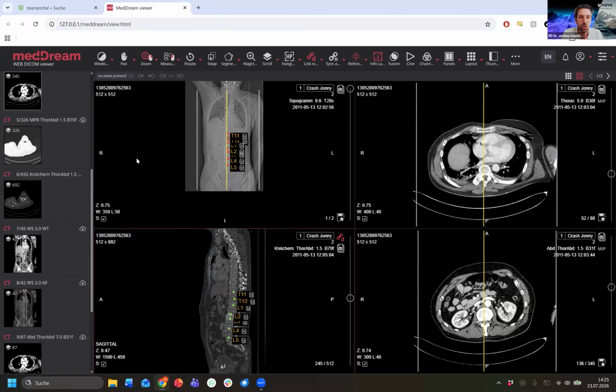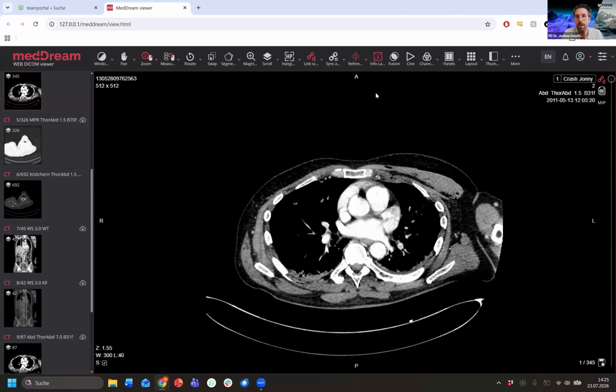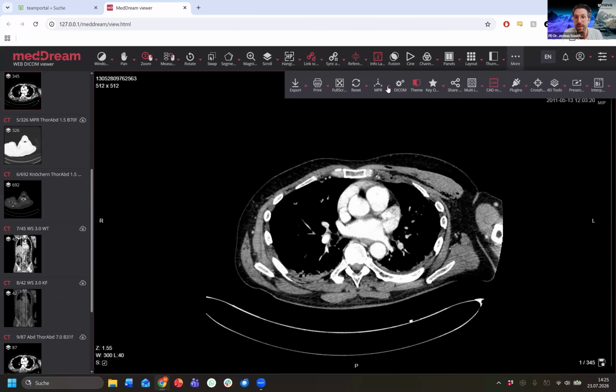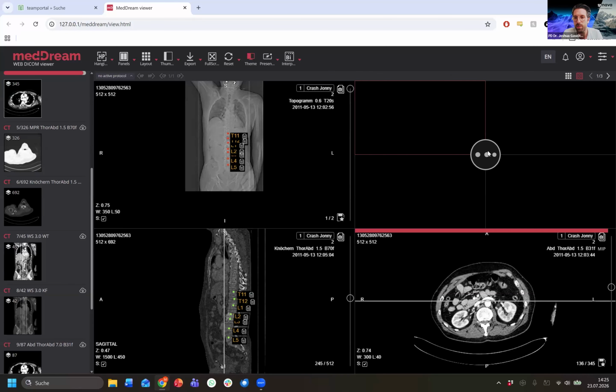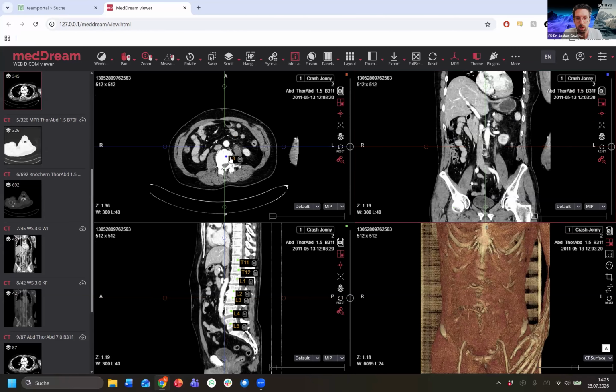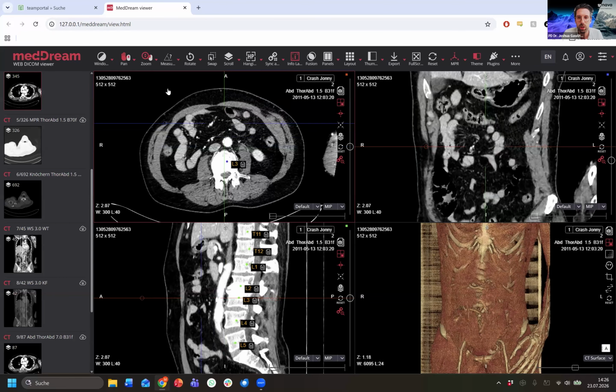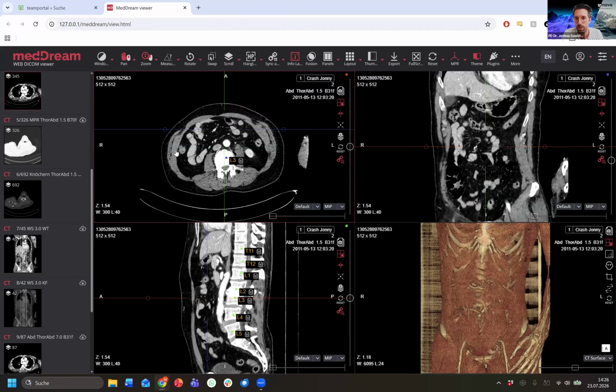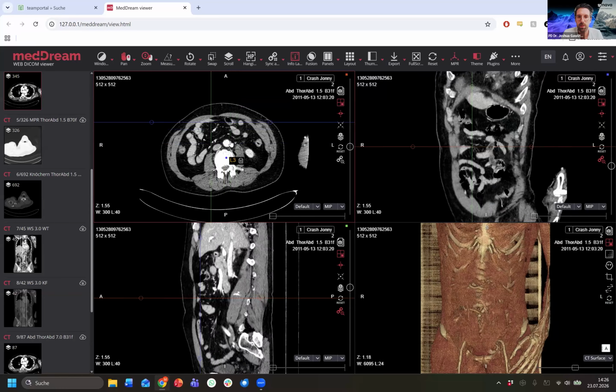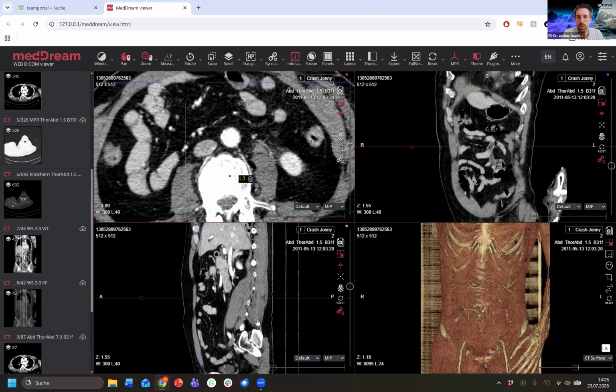The same thing counts for the zoom, or for the link of the zoom. If we go into this mist oblique view, once again I want to remind you of the machine that I'm currently working on and how performant that is. Previously, it was sometimes, honestly, a bit irritating for me that when you zoomed into a picture in this view, all the ports zoomed in immediately, right? Because sometimes you want to see a specific vascular system or something like this and investigate without zooming in further. So I think this is a really nice thing, that you can now decide on your own if you want to do that or not.